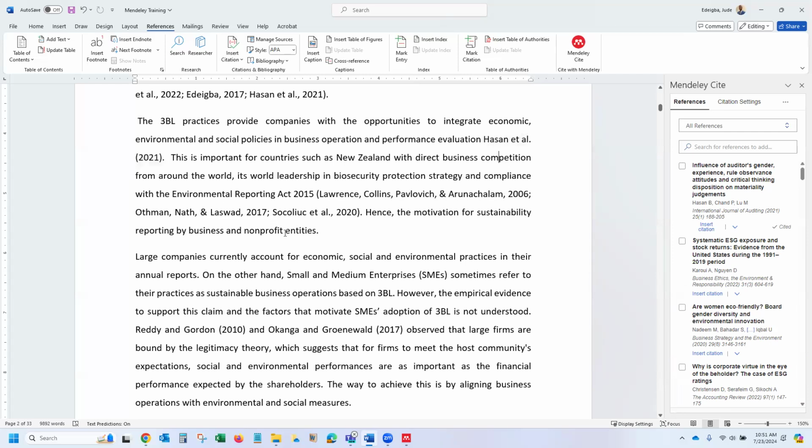So this is all I'm going to talk about on citation using the Mendeley Reference Manager. My next video following this is how to use track changes and some basic skills you just need to be effective with your track changes.